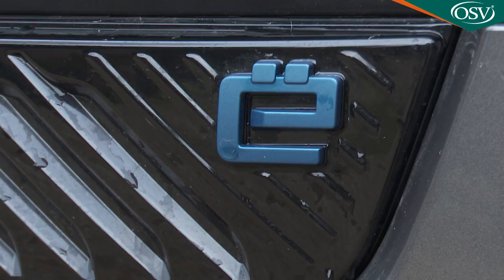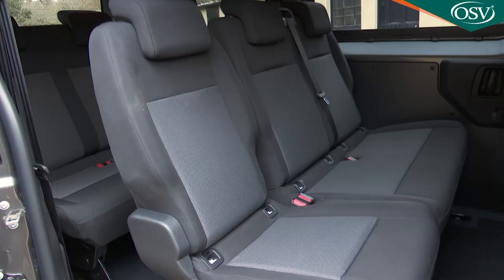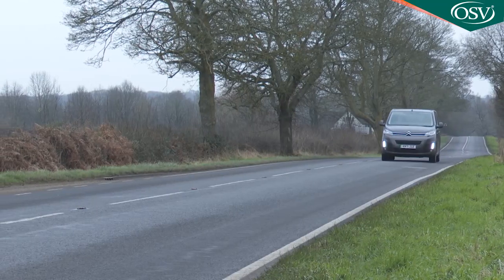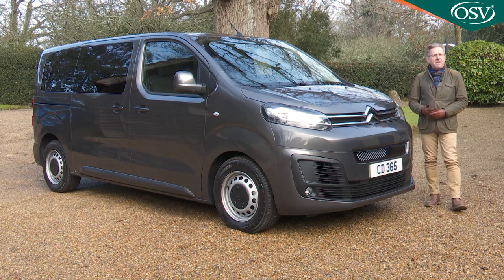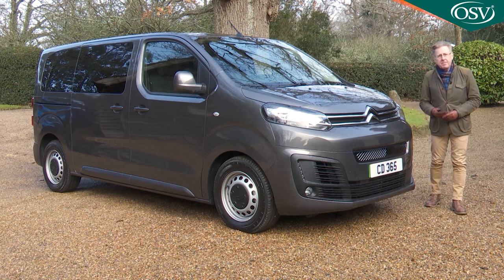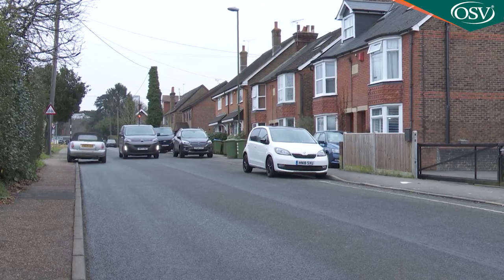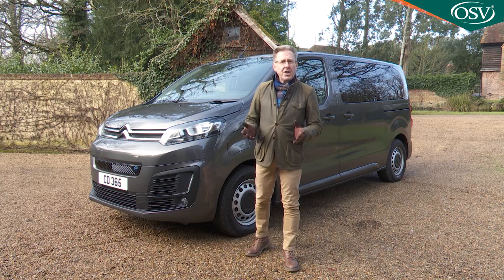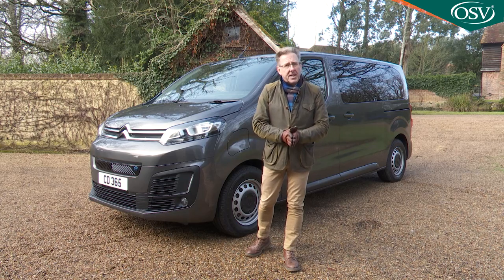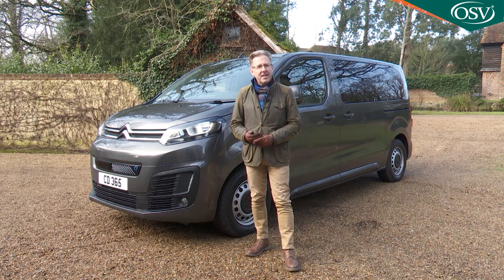Potentially, the e-Space Tourer is an excellent product. We like the way the battery powertrain has been built into this people carrier without any compromise to interior space — it's quiet, well-built, looks contemporary and is well-equipped. The elephant in the room, though, is the 136-mile driving range, which for quite a few families and business folks simply won't be enough for a vehicle of this type. Hopefully a version with Citroën's larger 75kWh battery will be along shortly. If you can live with the range, as some city-based families and business users might be able to, there's potentially a lot to like here — though it's less easy to see why you'd choose the Citroën version over the near-identical Peugeot e-Traveller or Vauxhall e-Vivaro Life.